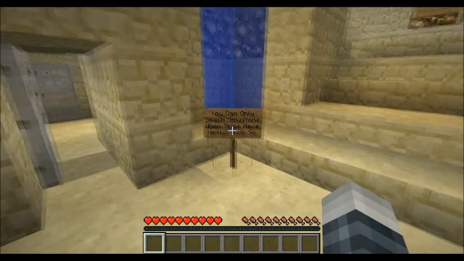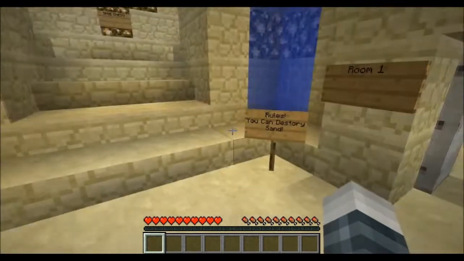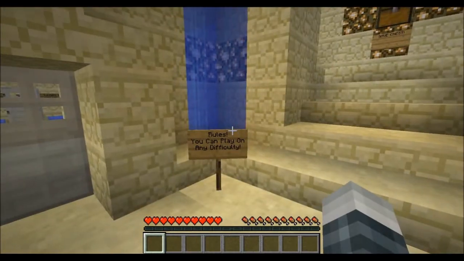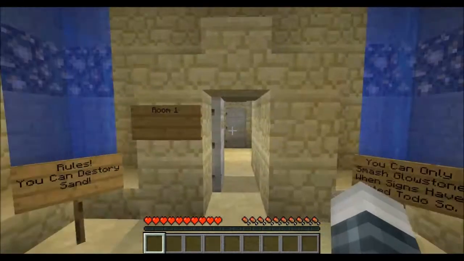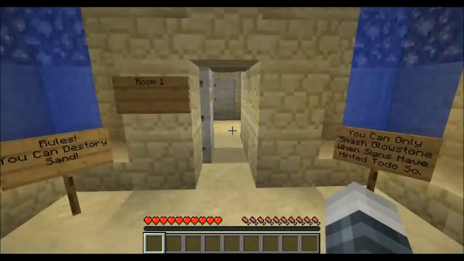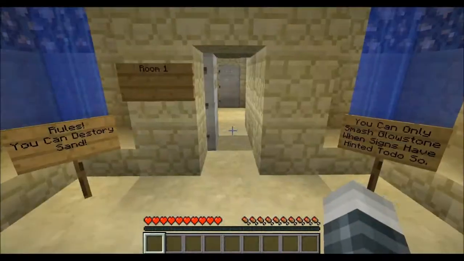You can only smash glowstone when you have signs hinted to do so. You can destroy sand and you can play on any difficulty. There are save chests apparently. But room 1, I like these layouts actually, they are very fun.